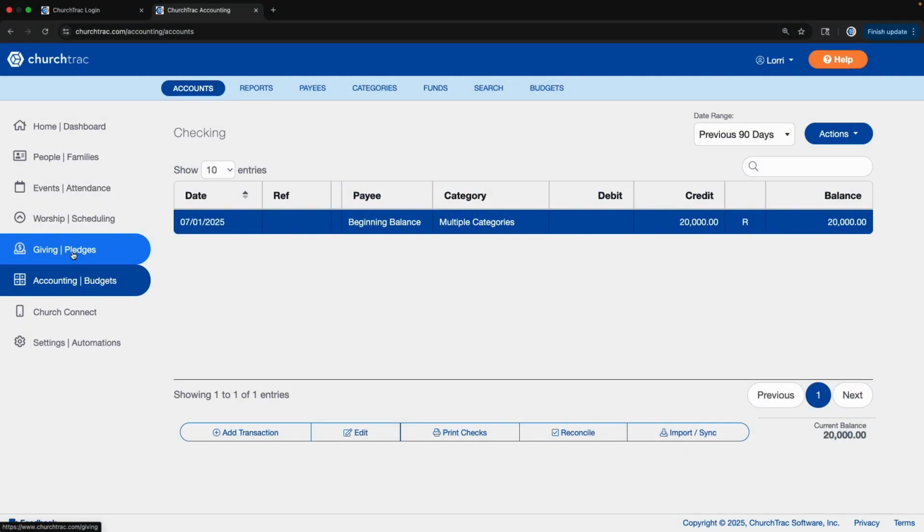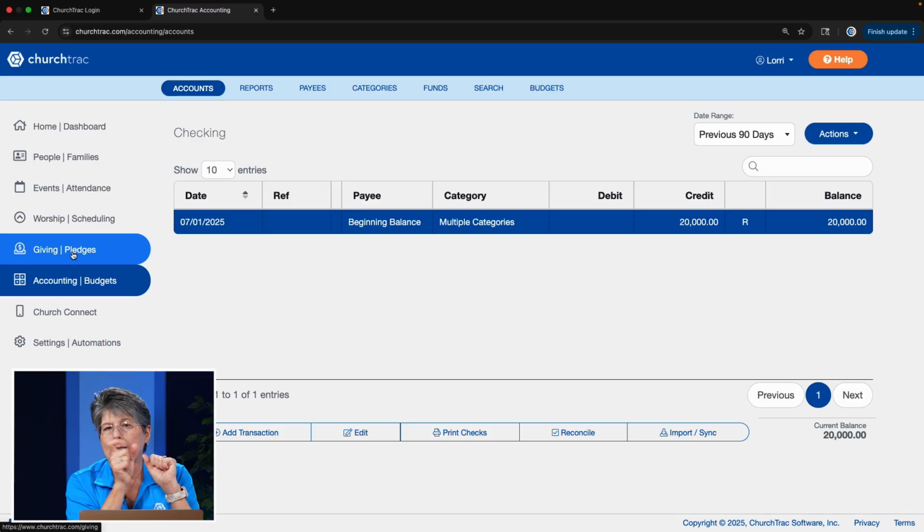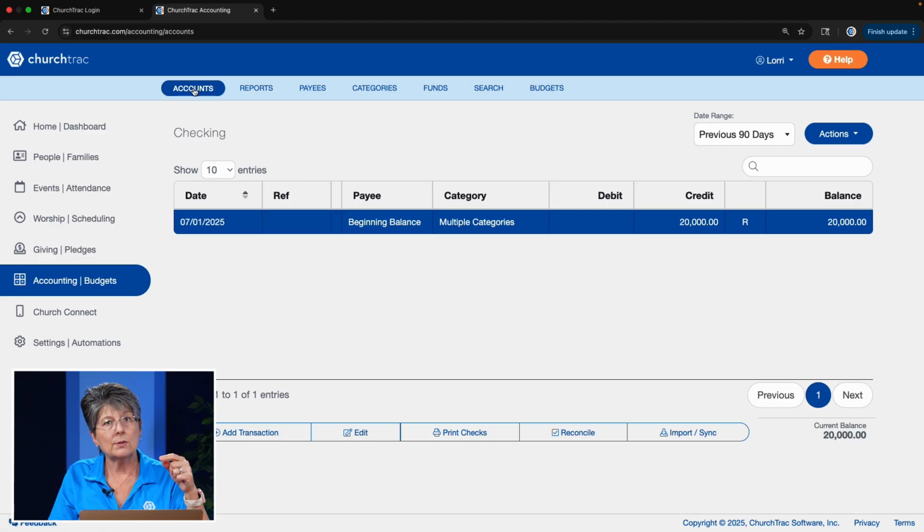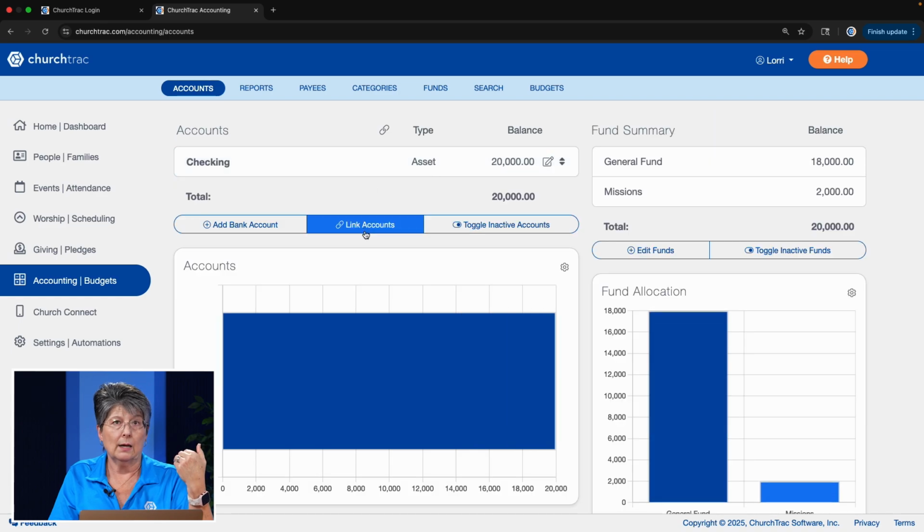So there are 2 ways that you can get information into your account register easily, okay? The first way is to set up bank sync. This connects your church's bank account to ChurchTrac so that the bank forwards those transactions to your account. Using this option, you don't have to manually add the transactions yourself. Just select the Link Accounts button. You say, Lori, where is that? Well, it's actually outside your account. You click this button, brings up a screen, you find your bank, you enter your banking credentials, and then you have the ability to import transactions back to a date.